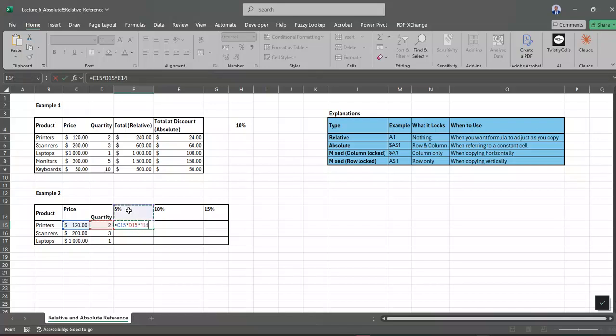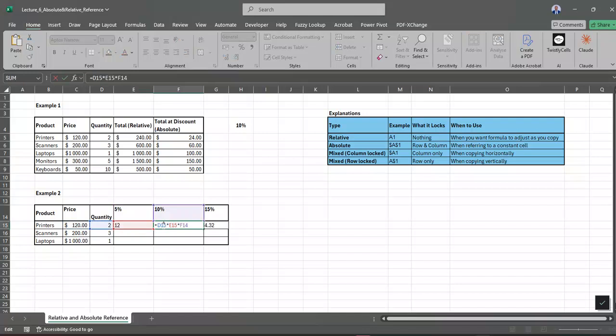By 5. Let's see. Let's drag down. Maybe let's drag here. So here it should pick the quantity times price times the percentage. Here it's correct. Let's go here.